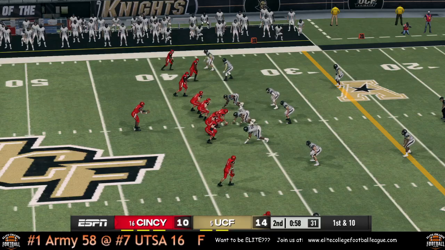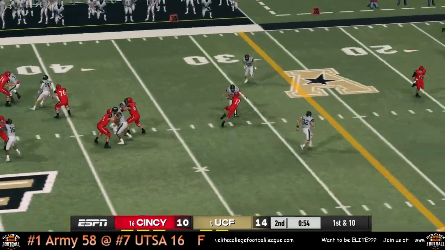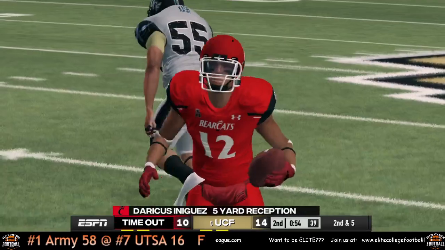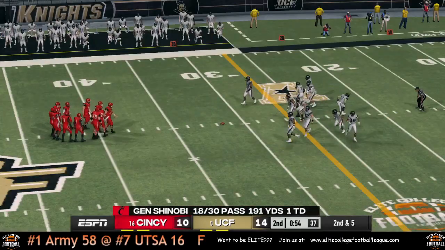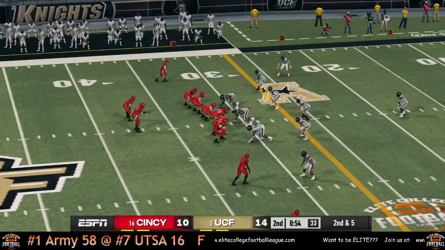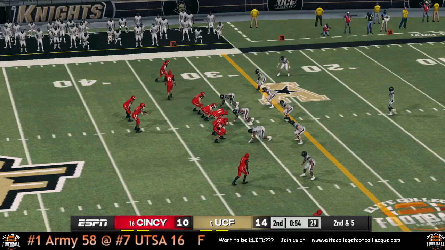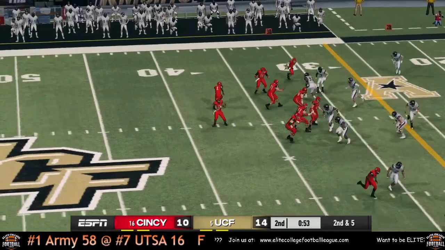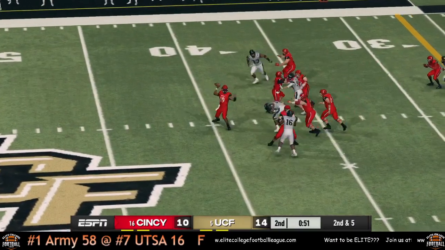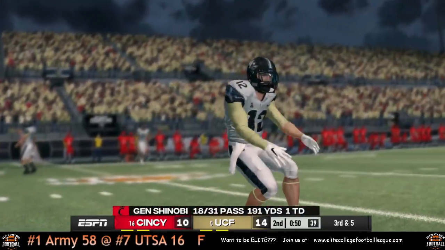The quarterback in the gun. Empty backfield. 5 wide receivers in the formation. Cincinnati's going to use their first time out of the half here. It's 2nd and 5 here. Ball on the 31. Motion. Ball. Just throws this one away.